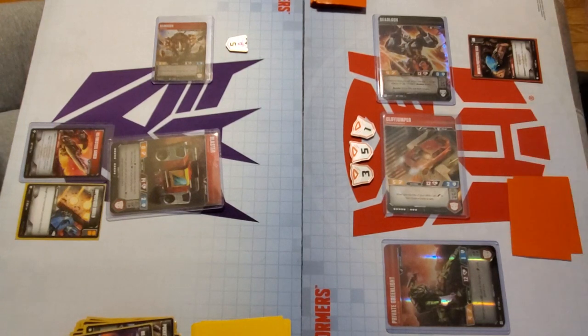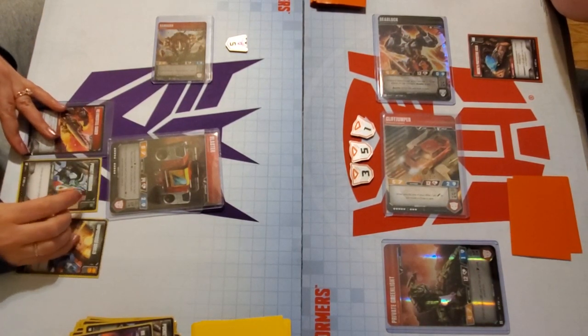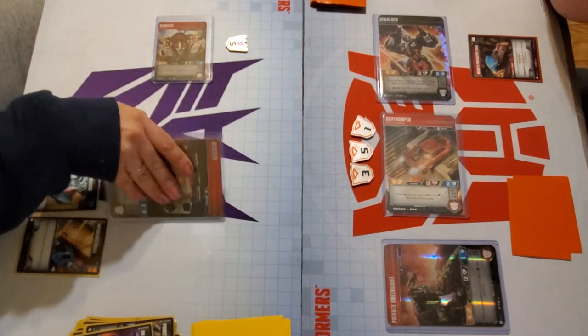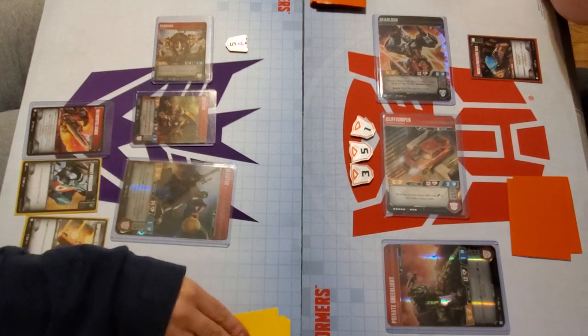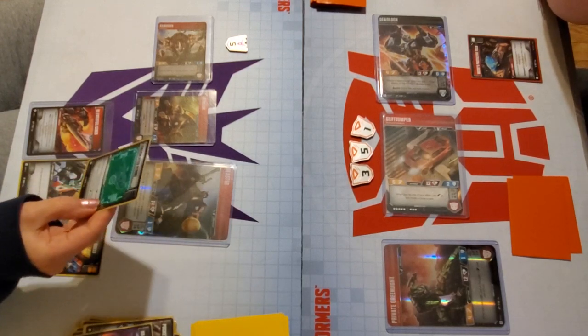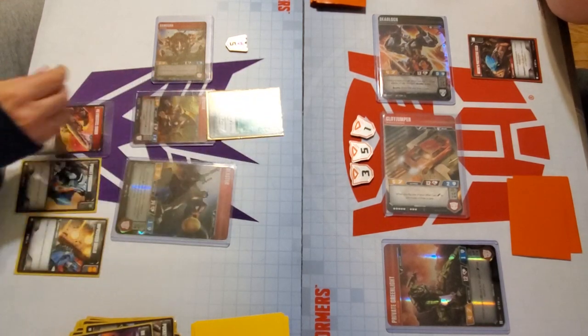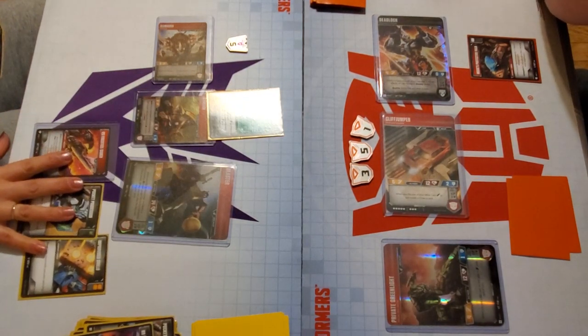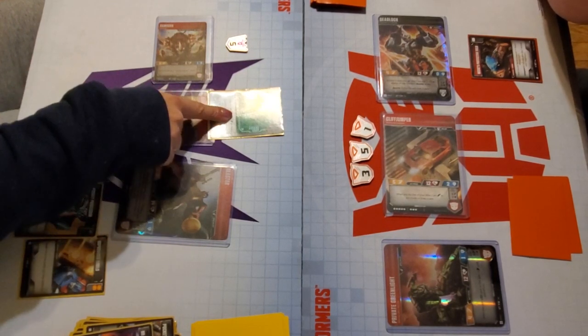Card. Play a Pocket Processor on Blaster. Wonderful. Flip Blaster for the turn. Put out that Steeljaw. Play the top card of my deck. Calculated Strike. On him? I will play that on Steeljaw. Sure. Any actions for the turn? Upgrades? You played a Pocket Processor so far, but not put an action. That was for the top of your deck.